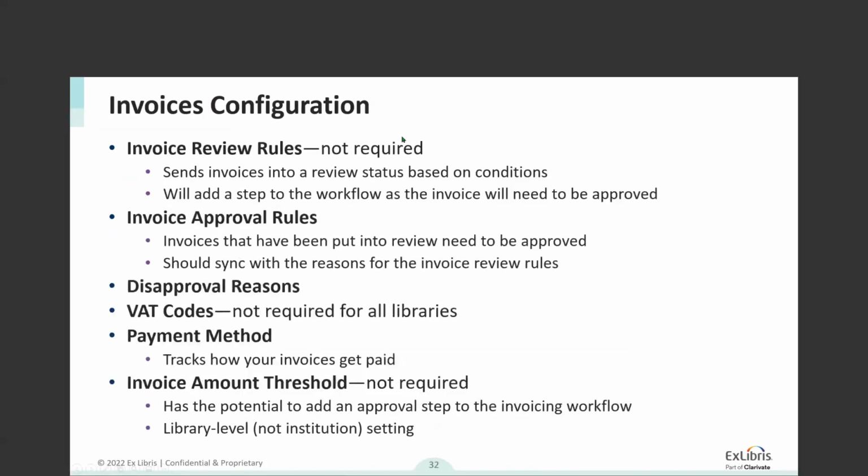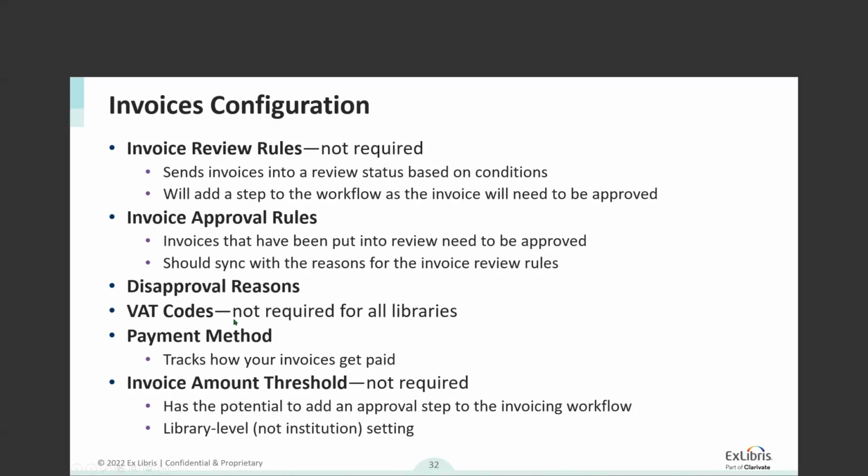So regarding invoice configuration, invoice review rules. This would send invoices into a review status before the check really gets cut. So you might have controls around that. Again, this adds a step to the workflow. Invoice approval rules. Invoices that have then been put into review and need to be approved. These two should sync up with one another. Reasons for disapproving an invoice.